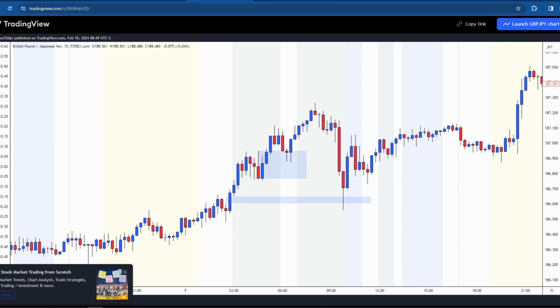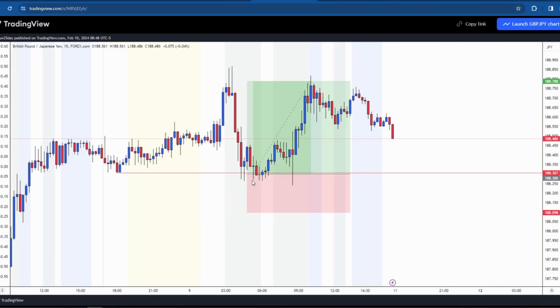So over here you can see that price took this low, and it's an Asian session low also. And after that, what happens in the New York session, you can see this type of candle. It goes just a little bit below this London session, these relative equal lows. Then what happens? Price keeps on going up and up and up. And there is this round psychological level also, 188.300. You can take entry from there, and then it kept on going up.